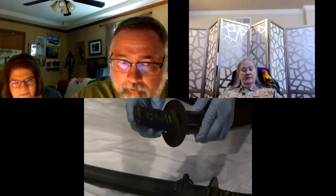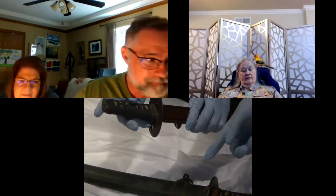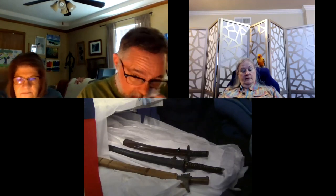After decades of Japanese movies that I've watched, I thought they were always much longer than that, because the movies show them longer. So I'm disillusioned now. Well, like I said, it could be possible that this blade isn't the original, so this could not be an accurate representation of how long the blades are. And the other thing with different forgers, even though they would kind of have a standard depending on the time, a lot of stuff was personally made for a person.